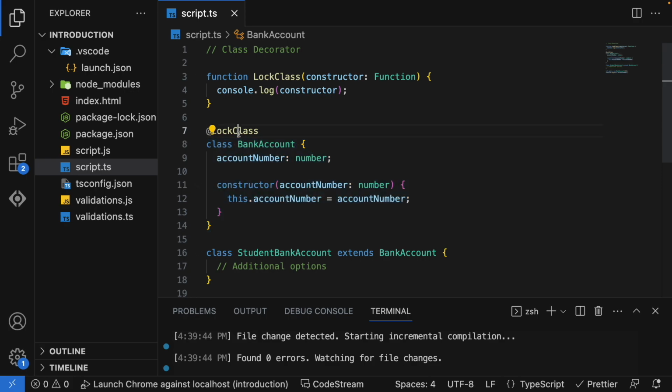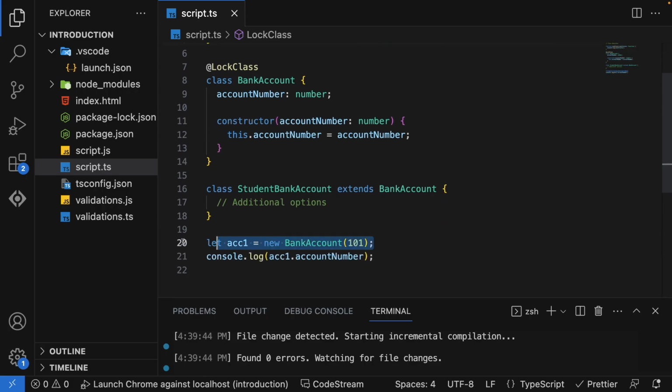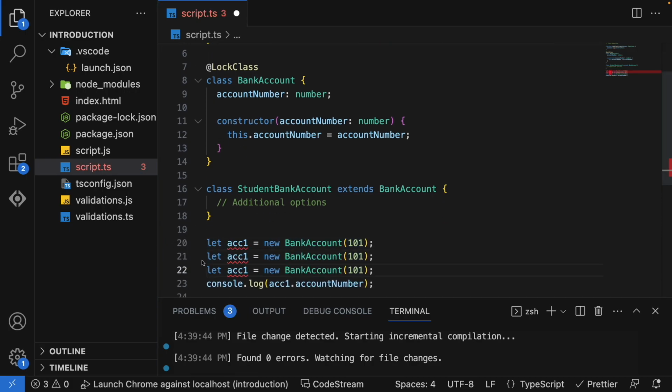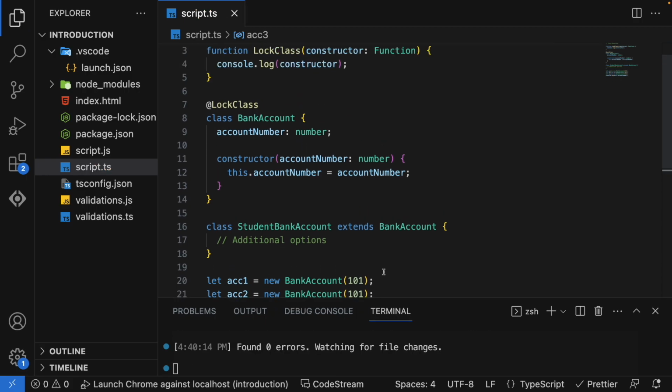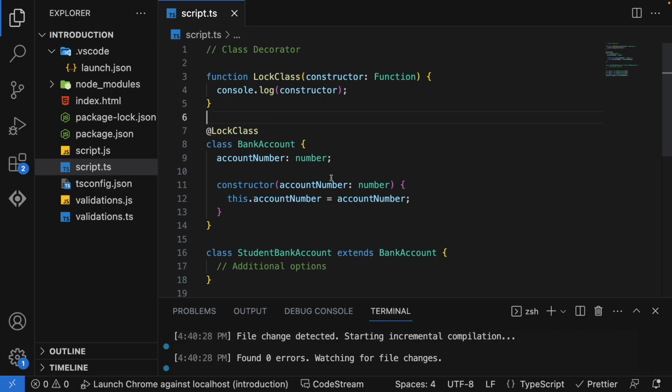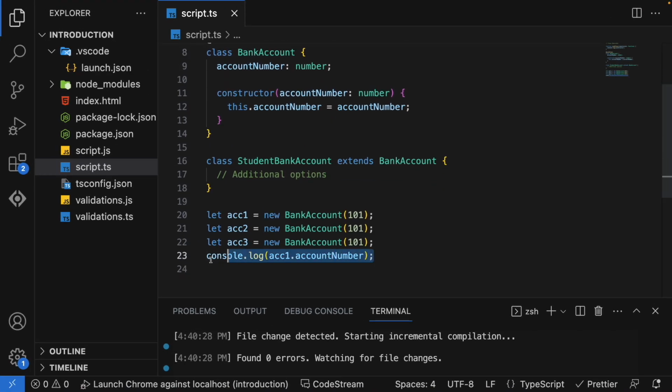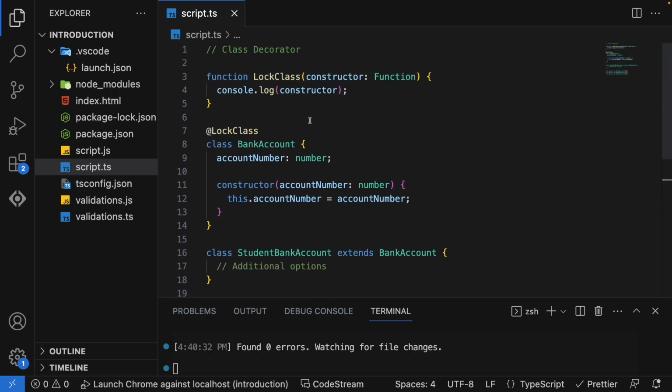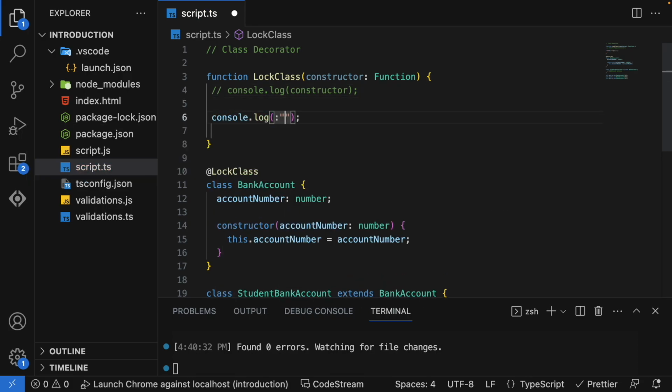Please make sure this particular function will not get executed whenever you are creating an object. If you're creating three objects, don't consider that it will get called three times. This is a class level one. It will get executed only one time, and that too to enhance the functionality of this particular class. Perfect. So let's quickly console and see. And let me remove some additional console logs here so that we will not get confused.